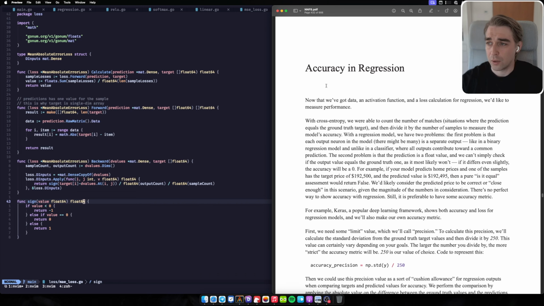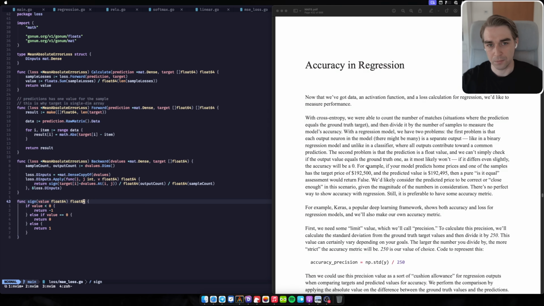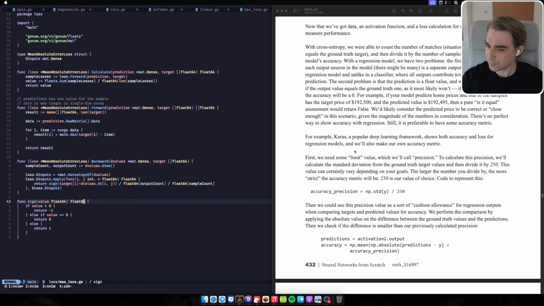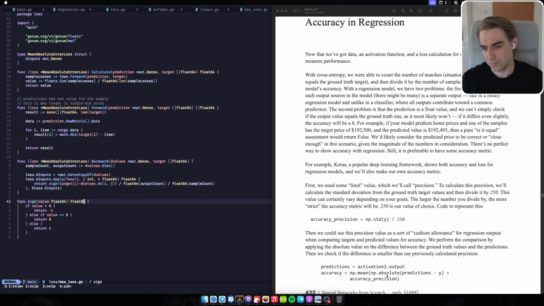But right now we'll have floating point values. I think it should be simpler to write the accuracy for regression. I assume it will be the actual difference between the predicted value and the true value, and we just calculate the difference. Maybe I'm wrong.